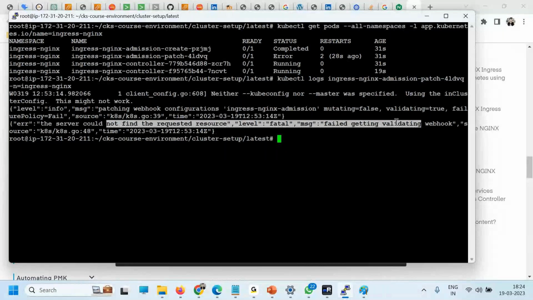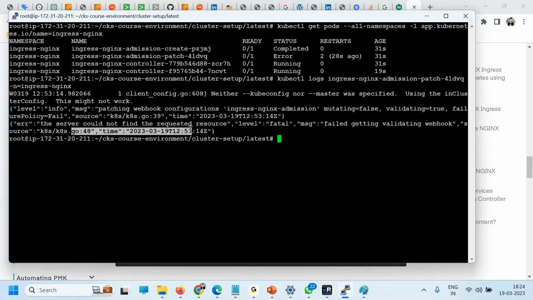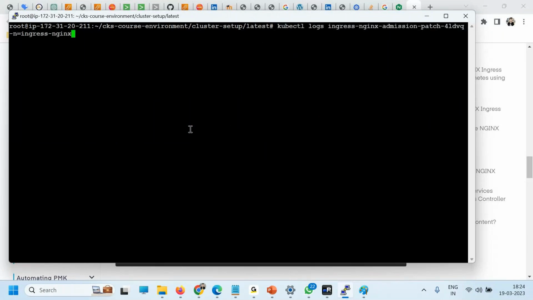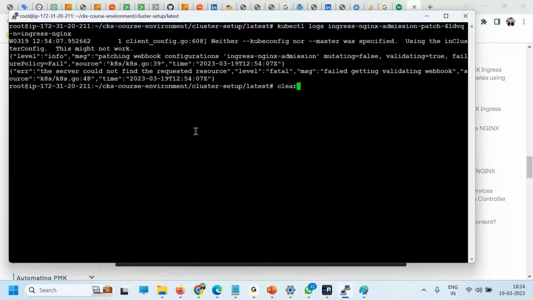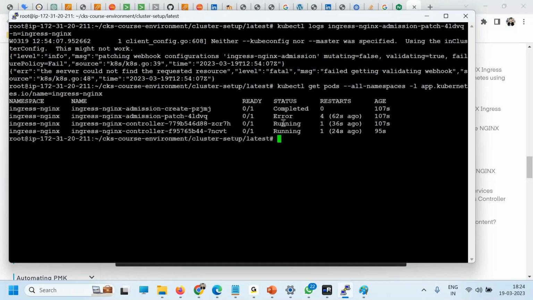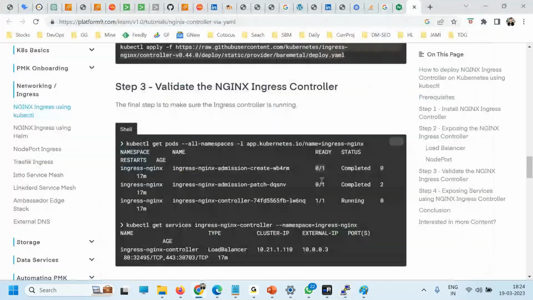Webhook. Okay, let me try a few more times. And running. So it's not ready. It should be running. So this is okay, should be running. So it's not running.